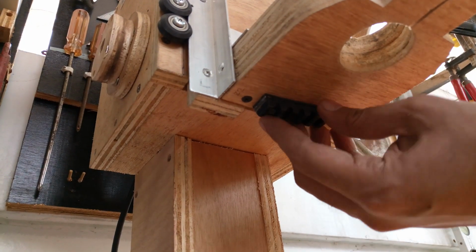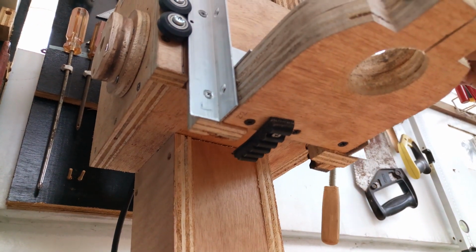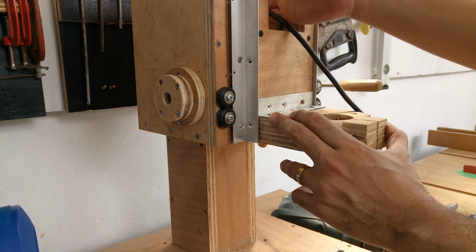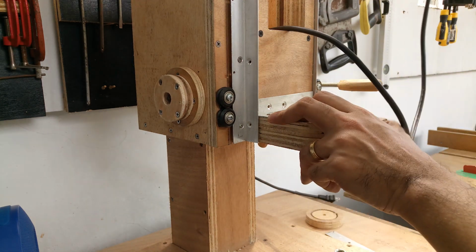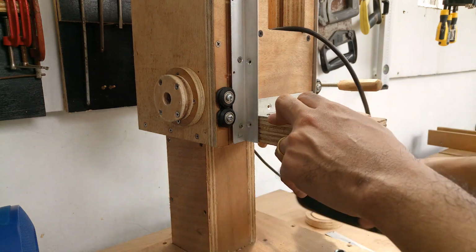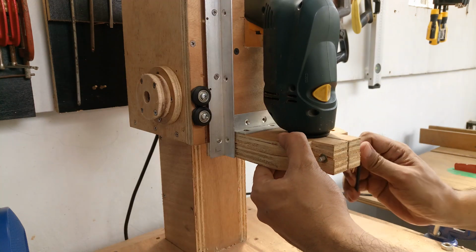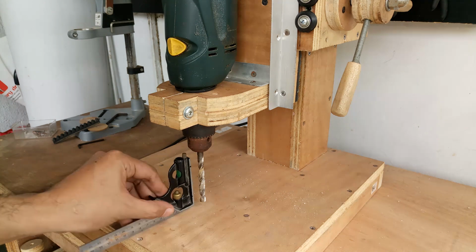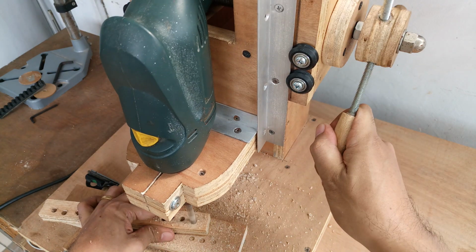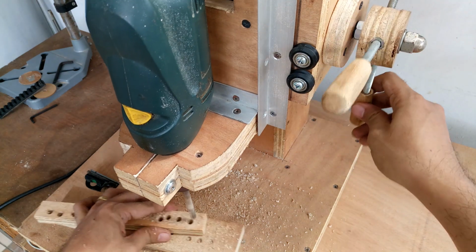Well, that is all for this one. I hope you enjoy following along my simple video documentation. I am happy with the end result and how it came out in general. The design was executed as per the plans. The features I wanted were incorporated. The cord can be slipped through the opening at the back. The drill bit is perfectly perpendicular with the base, and most importantly, the feed lever is softer than the old one, and controlling the depth when drilling is much easier.